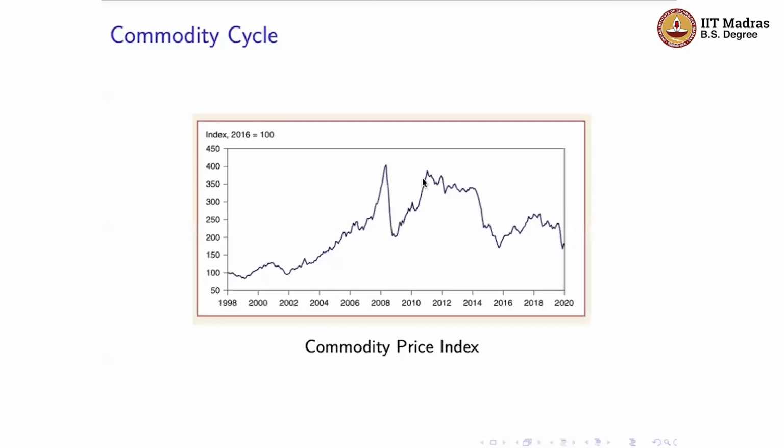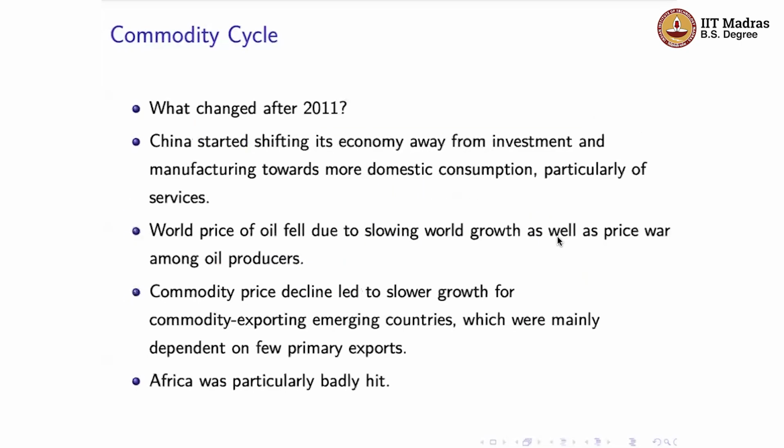And after 2011, we see that there is a reduction that starts taking place, right? So what happened after 2011? Firstly, remember, China was one of the important determinants behind the rise of commodity prices. But China actually started changing its strategy after 2011, right? Initially, the focus was on investment activities, in the sense of building different kinds of productive factories, machineries, highways, and so on.